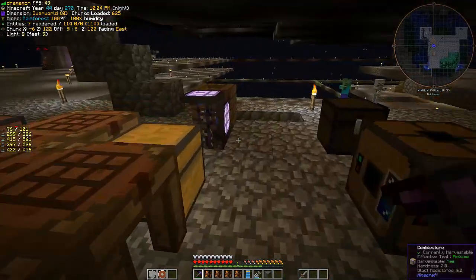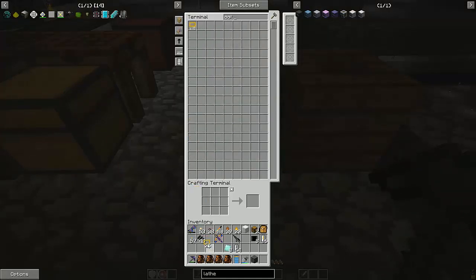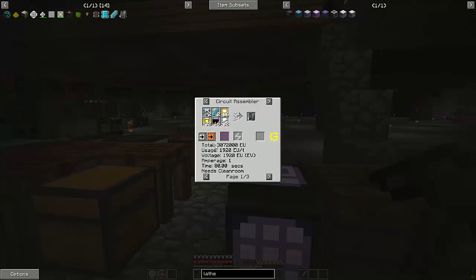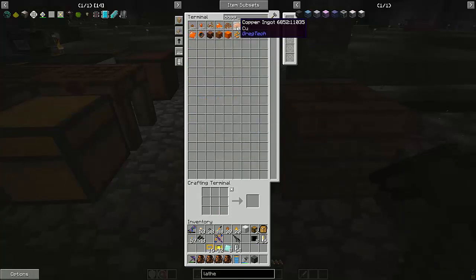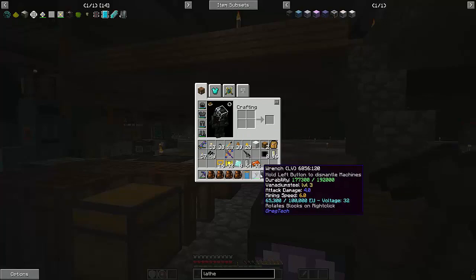Take that. I am going to need coils. Right, 16 coils. I'm going to need 32 capacitors and 32. So I'm going to need 16 annealed copper and some capacitors. Looks like I have enough capacitors. And then I need, what did I say? 32 annealed copper? 16 of that. Okay.